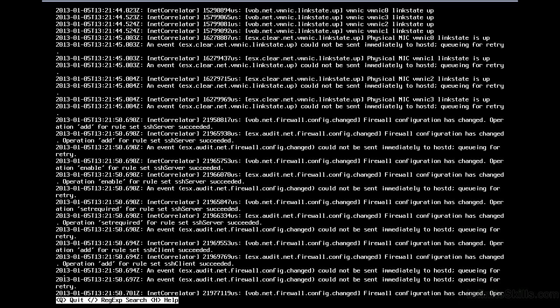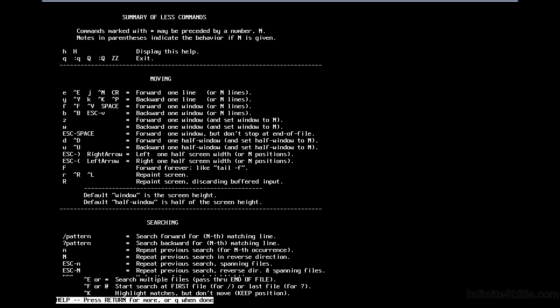Not necessarily going to tell you that something is broken, but may tell us, for example, that we've lost connectivity over a network connection. Inside these log viewers, you'll see we can actually use a little bit more functionality than what we have on just the Alt F12 log viewer. So if I go into the help here, you can see that it's much more detailed, and we can actually use a pretty powerful search environment here. We've also got navigation keys, which are fairly familiar to you if you are a Linux, Unix-oriented person.